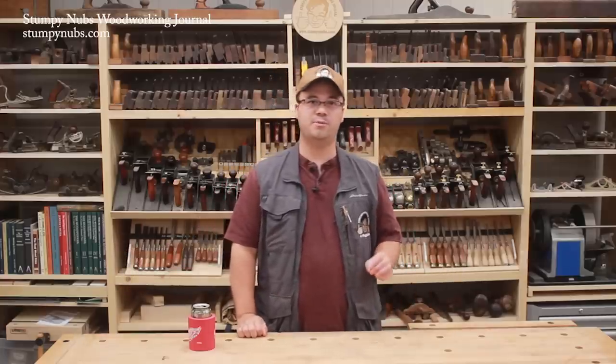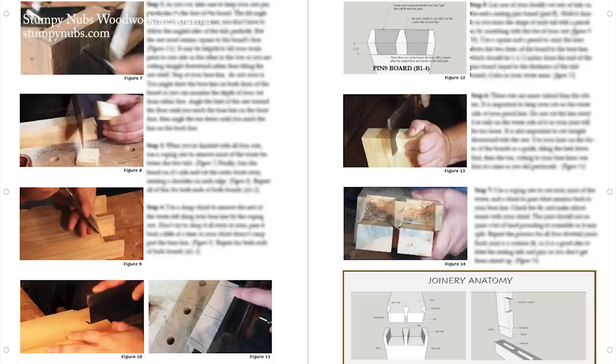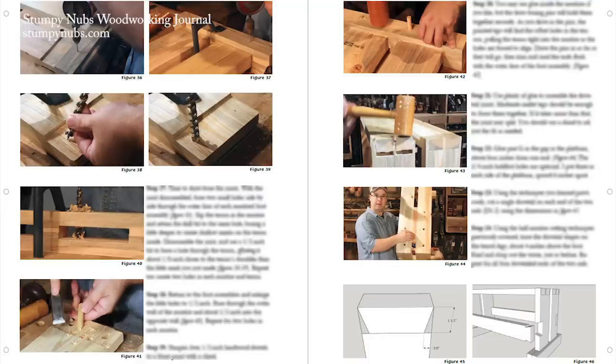Plus, they're super cheap to build from construction lumber. This particular design looks a little complicated with some dovetail joinery — there's even some mortise and tenon in there — but I designed it that way to encourage you to try some new hand tool techniques. In fact, this is the perfect project on which to learn some new skills because it's a sawbench. Nobody cares if you have some gaps in your joints. If you decide to build mine, the instructions will walk you through everything, including how to repair your mistakes if you make any.